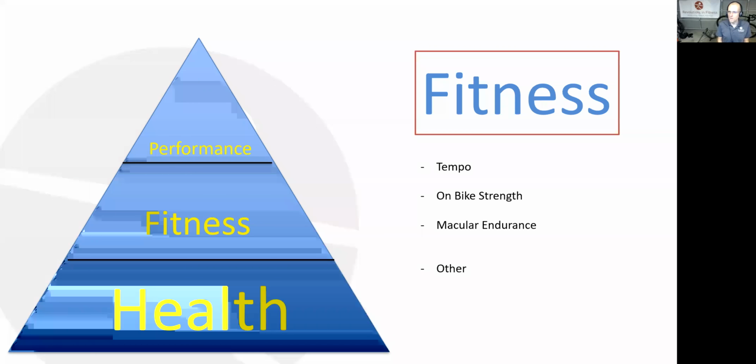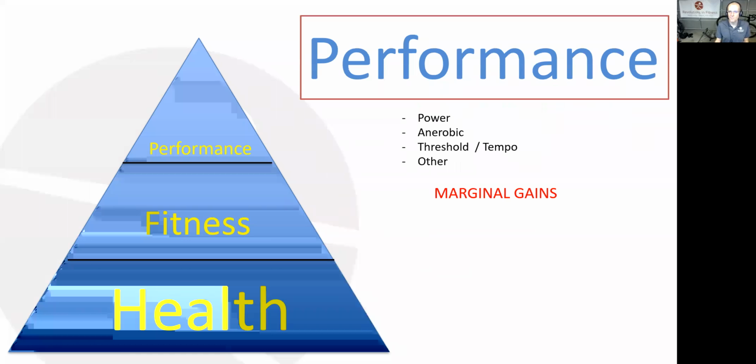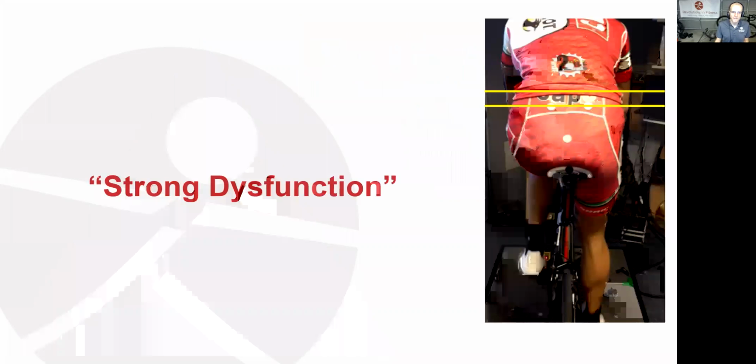We know how to do that. And then ultimately, at the end of the day, you come to performance. But you're not going to be able to get to that point in the pyramid if you don't take care of the base of it. It's just not going to have a strong foundation.